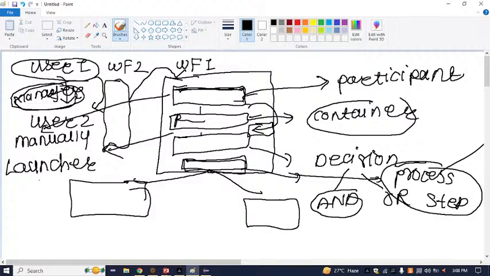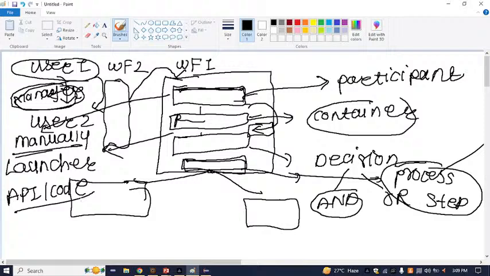In the launcher there is no need of a human, it will automatically perform. You just simply have to set it, that's it. After that it will automatically perform. But in the manual way you have to perform it, there we have a button. You have to go there and perform it, I'll tell you. And at the last, by using an API and code, that means programmatically, you can also execute this workflow model.